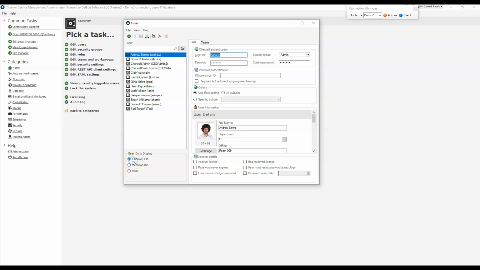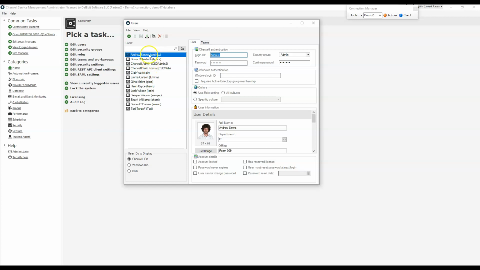This is useful if you need to work with internal Cherwell service accounts, when most of your actual users in most corporate environments will be authenticated through Active Directory or single sign-on through ADFS or other systems. If you need to very quickly filter out, oh, where's my Cherwell admin account or this other internal service account, this gives you a very easy way to do that. And consequently, if you're not seeing a user in this list, it might be because you have one of these filters applied.